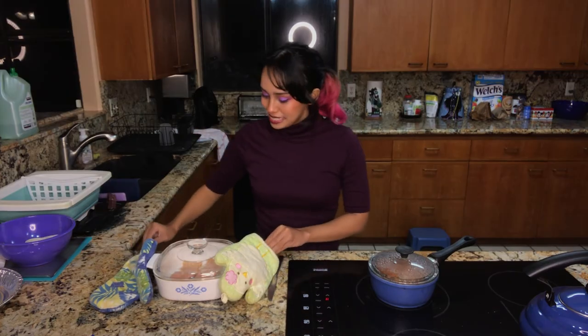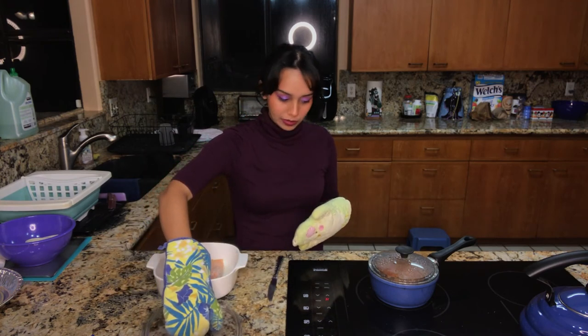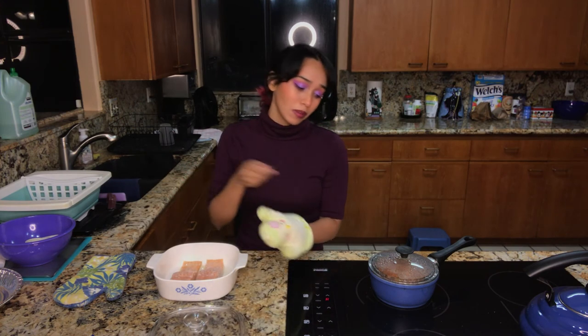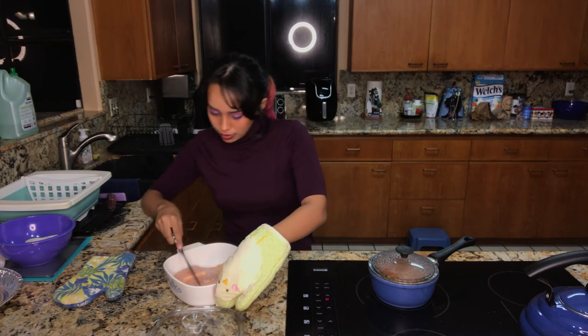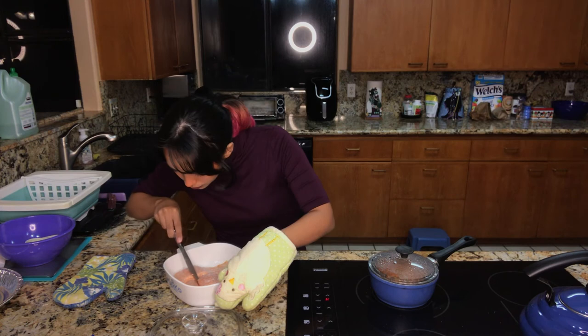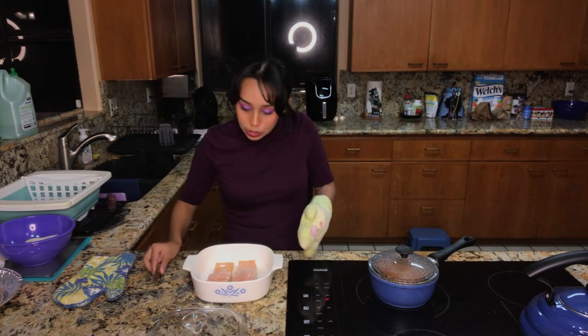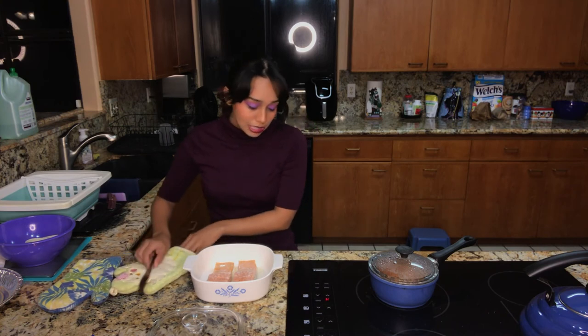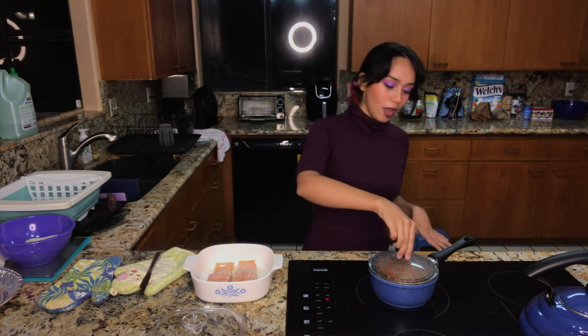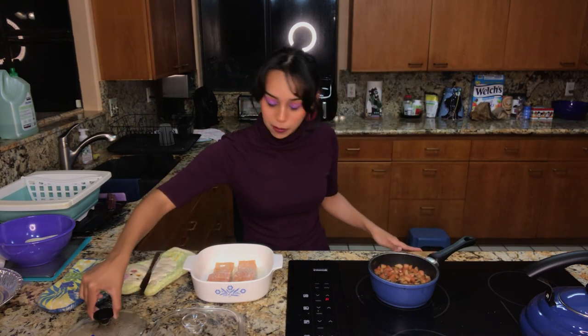Okay, so it looks like my salmon is done, and I've had this simmering for a while. So I'm gonna cut into the thickest part just to make sure it's fully cooked. If it's not, I'll just put it in the oven a little bit longer, but I'm gonna put it in with that on top of it. So it is very moist, which is excellent, but I don't think it's fully done, so I'm gonna put it in for a little bit longer. I'm gonna spoon some of this on there so it can start absorbing some of that flavor.